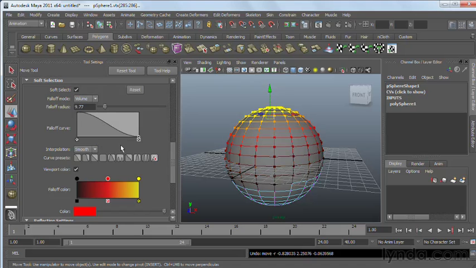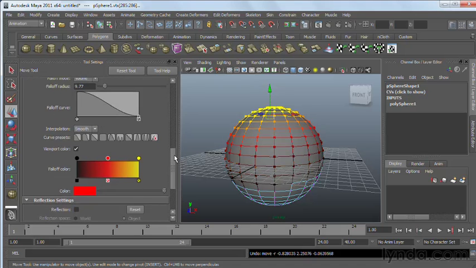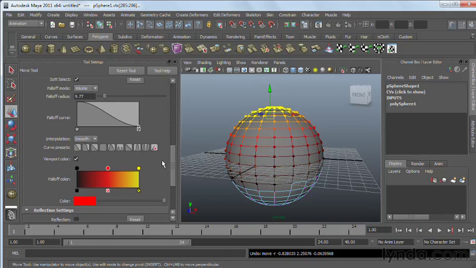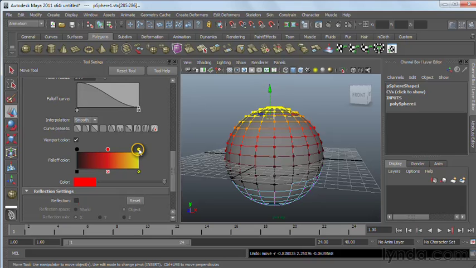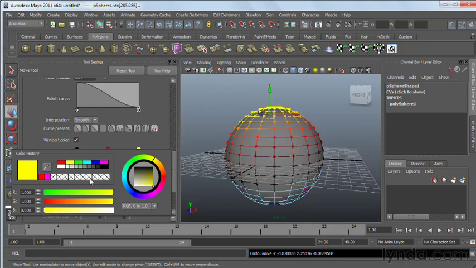Now, in addition to this, we also have what's called the fall off color. And this is basically just a feedback color. So typically it goes from yellow to red to black, which is fine. And I typically just leave it at the default. But if for some reason you don't want to use red, if it maybe is conflicting with your model or something like that, you can change the color very easily. All you have to do is select one of these and click on the color, and a color picker comes up, and you can choose whatever color you want.